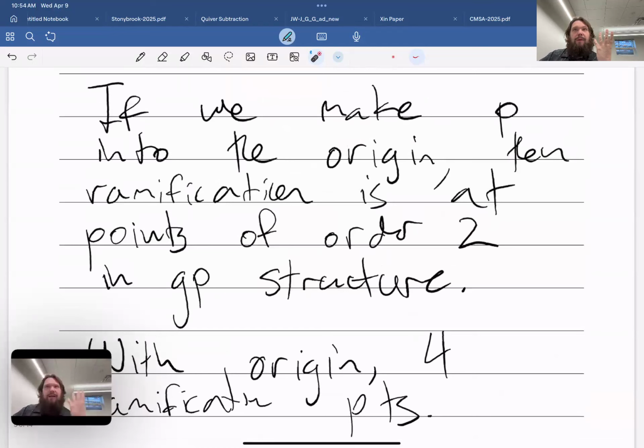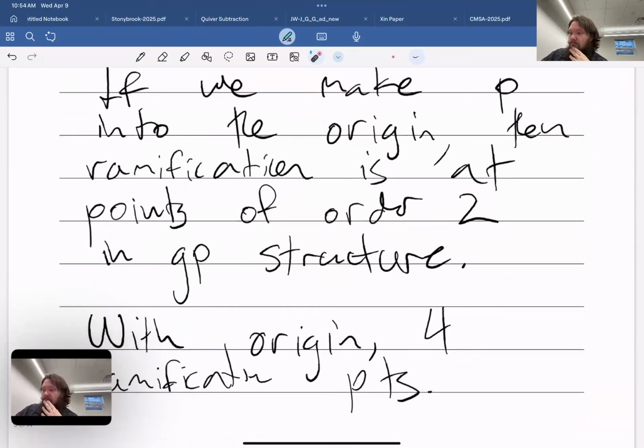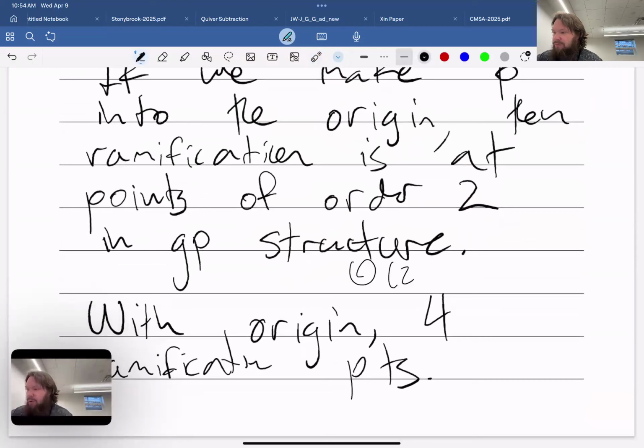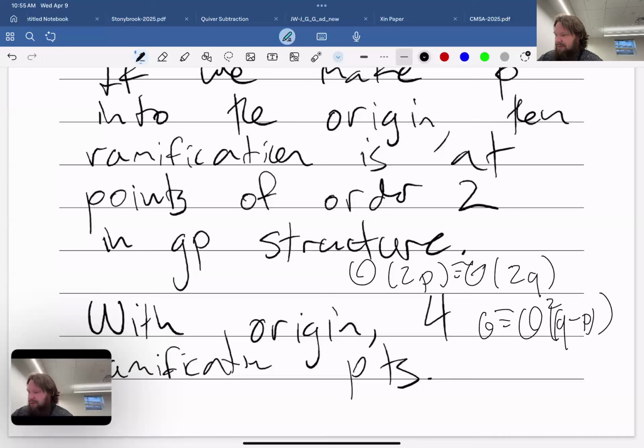One nice way to think about this is in terms of the group structure. What would it mean that the line bundles O of 2P and O of 2Q were isomorphic? That would mean that the structure sheaf was isomorphic to O of 2 times Q minus P. So that means in the group of degree 0 line bundles, Q minus P has degree 0, it's a degree 0 line bundle, but it has order 2 as an element of that abelian group. So when I think about P as the identity in my elliptic curve, Q becomes an element of order 2 in the group structure.